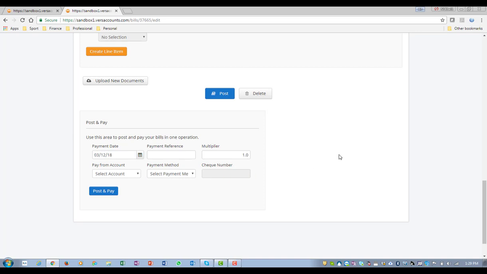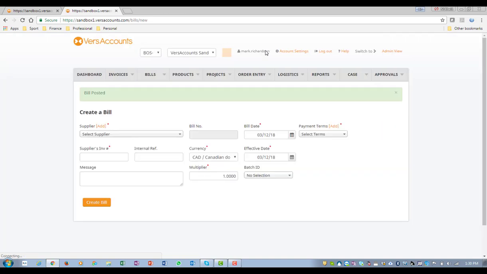Many businesses prefer to avoid that, either because a different person is usually responsible for making the payment, or they tend to pay a whole bunch of supplier invoices together, or the payment might not even be due yet. So we're just going to post this invoice at this point. We select yes, we want to post this bill. And at that point, the posting of the invoice is complete.